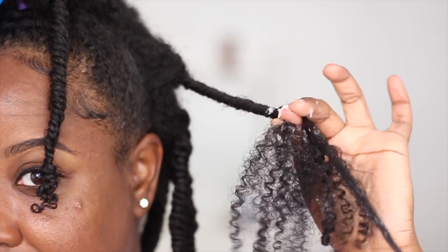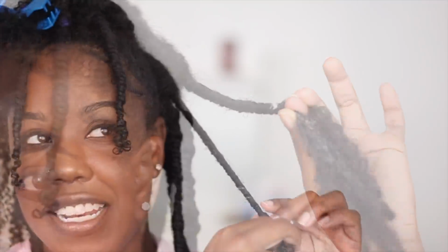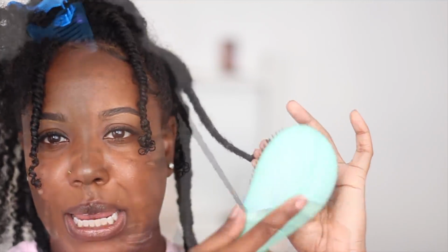This is when I've been taking a little bit more product. It is so easy to zone out, and then you have a whole braid on your hands. That is the hardest part with this, because you'll be twisting and you'll look down and it's like, this is a braid. So when I get down to about here, I don't do my whole piece of hair like this, because there's just too much manipulation for me, okay?